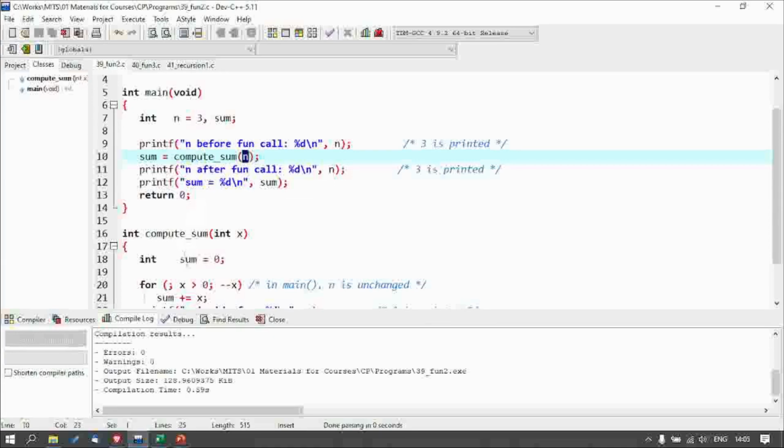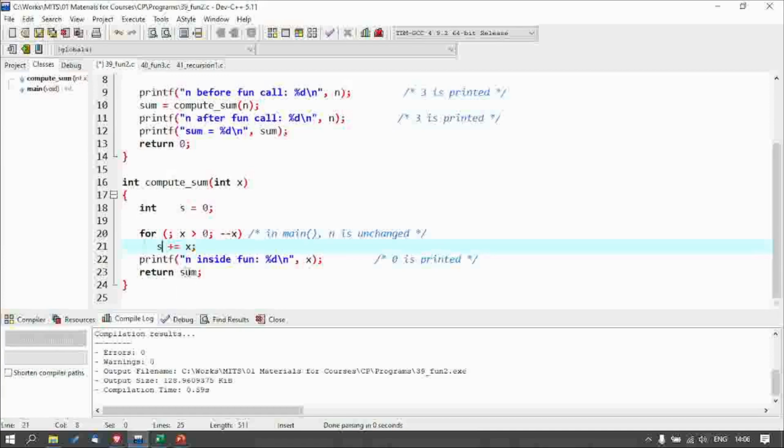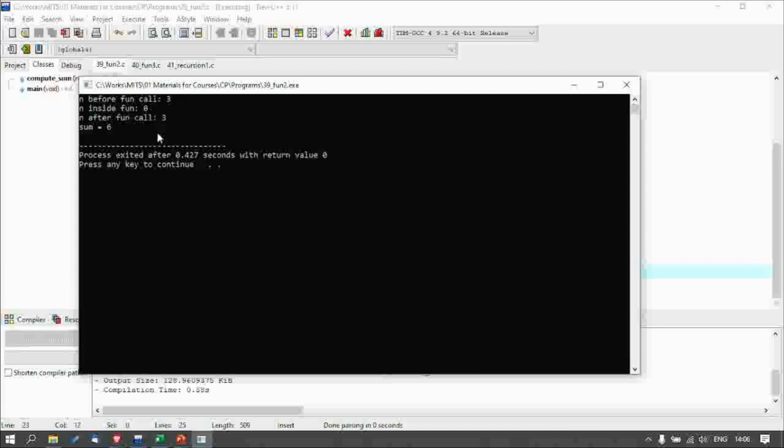And another case is, here is a sum as well as here is a sum. It need not be the same as here. Here we can give it as s itself, no problem. Here also I am taking it as s. So obviously the return statement also has to be s. Any variable name you can use. I am just taking it as s. So the same thing is happening.